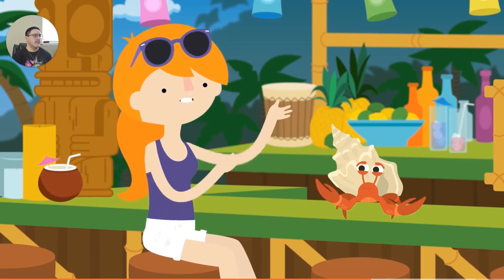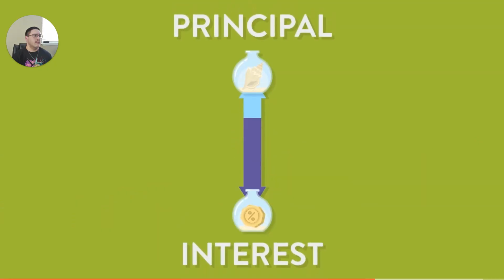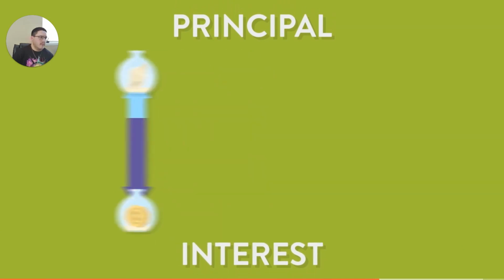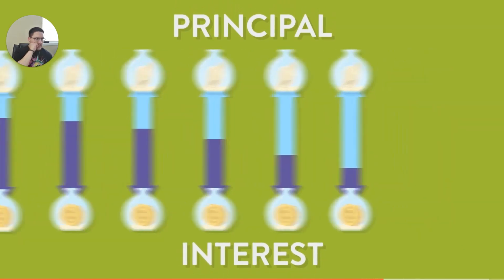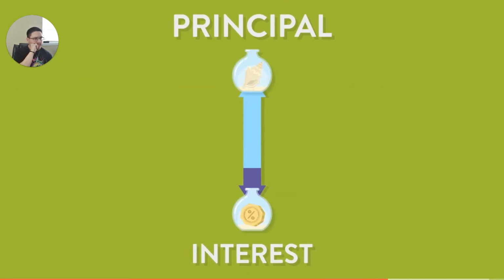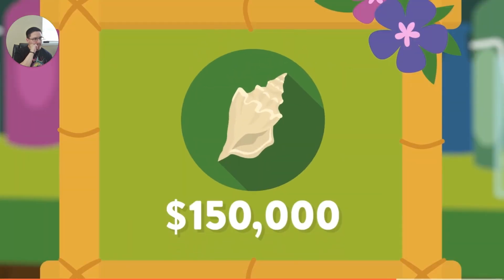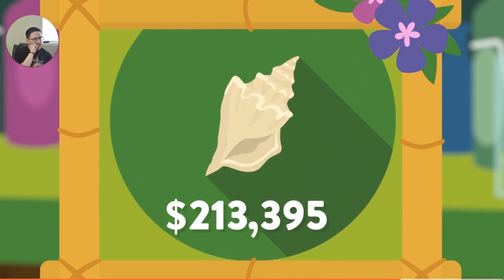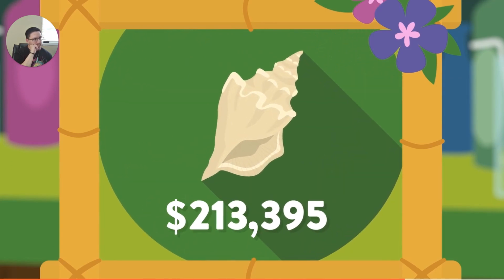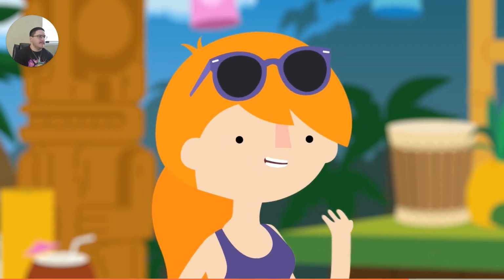So looking at the entire stretch, even though a big chunk of my monthly payments are going towards interest at the start, over time, that kind of flip-flops. And by the end, more of my payment is going towards principal than towards interest. Now you're getting it. Using this example, after 25 years, you will have made over $213,000 in payments on your $150,000 loan. Whoa, that's serious.